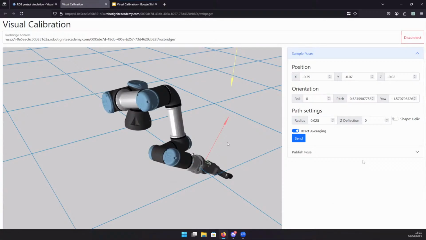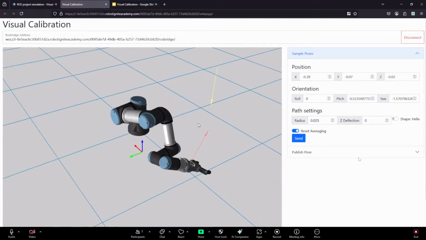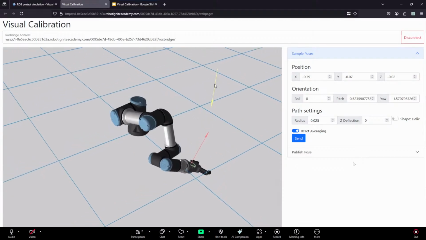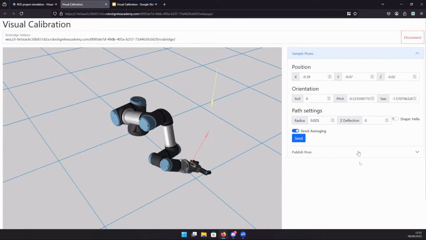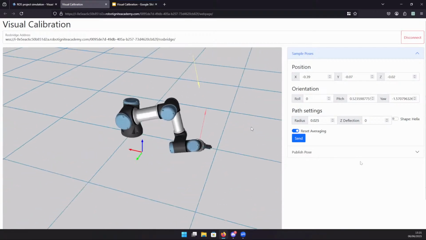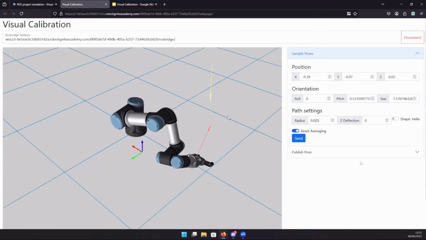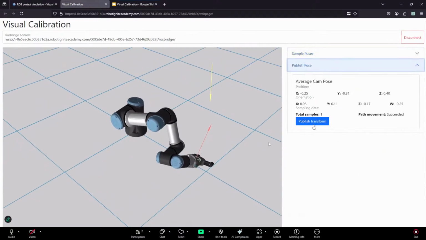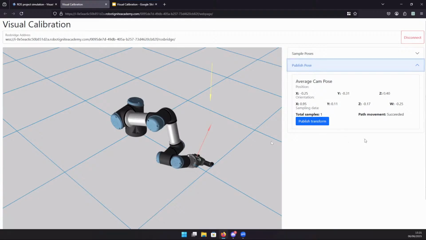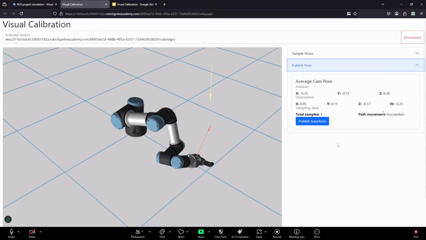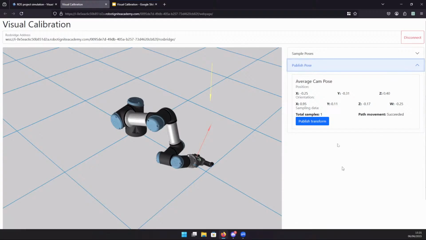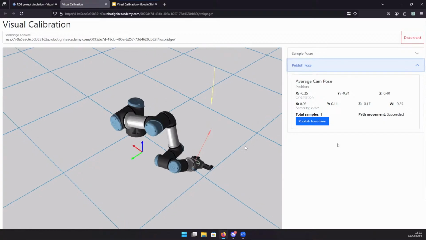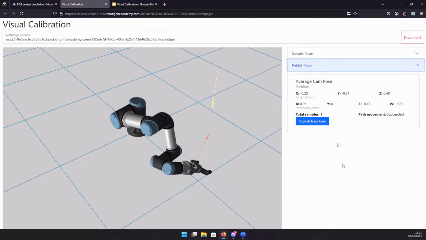So it did find an average pose. You can see here, that's what it returned. And if I'm happy with that, does that look right? I guess so. I can just hit publish. It only actually managed to get one sample in, which is really pathetic. But unfortunately, there are transport issues. So that's one of the challenges with the live robot, and something that we could try to optimize. But maybe that would require a complete rework of the approach.